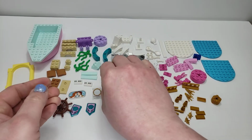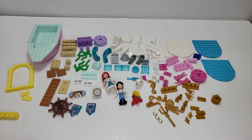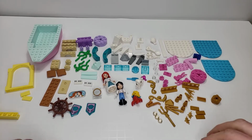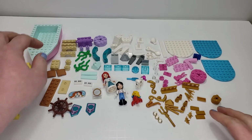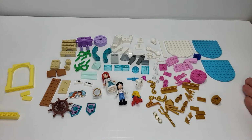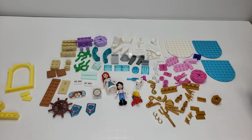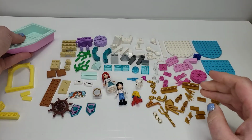That is it for this set. Quite a bit in it, even though it's kind of expensive. I'm a little mixed on this for a $30 set. I kind of feel like there should be more, even if it is a 4+ set. I mean, here's the thing. If I take this out, this looks like a $20 set for like a friend's set. So it's a little lacking. So I don't know if this boat's worth $10.